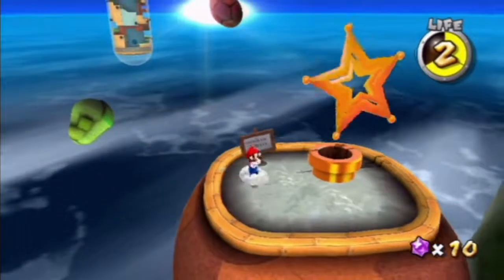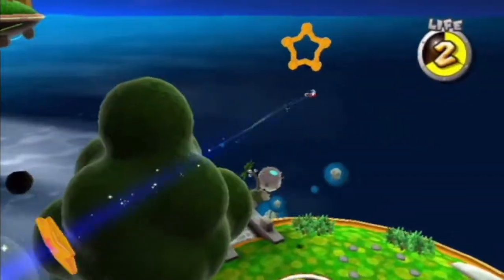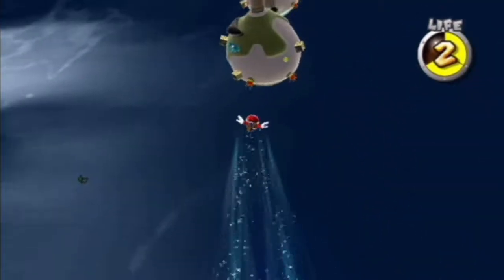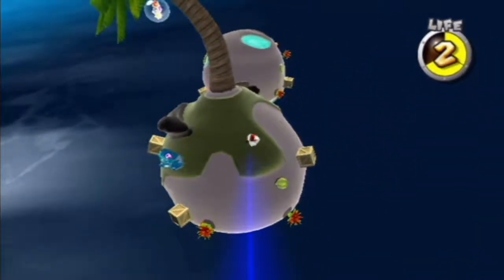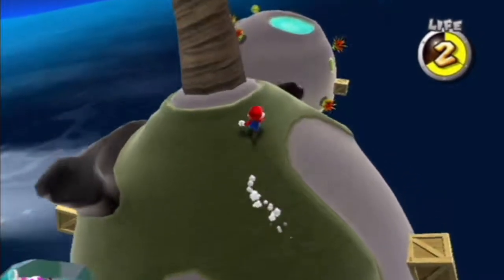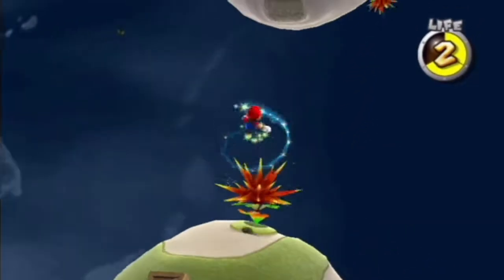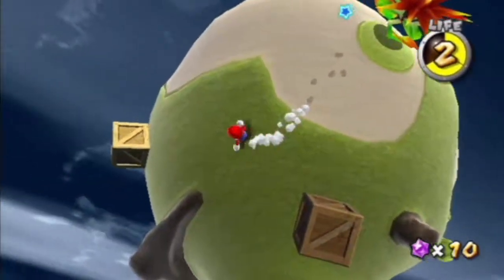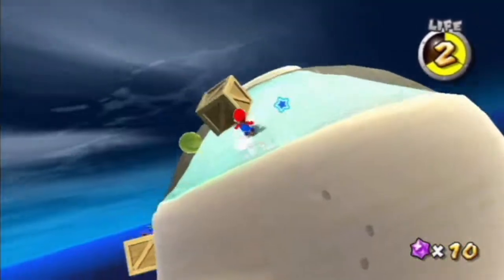Okay, I'm up here now, and now we can just take that launch star and it'll launch us all the way to this sandy planet. Yes. So now what we need to do is, I actually forget what we need to do. I know we need to do something with the coconuts. Wherever the coconuts may be.